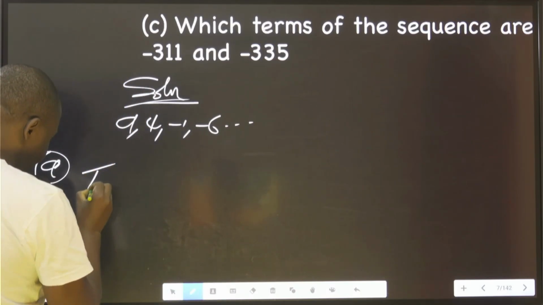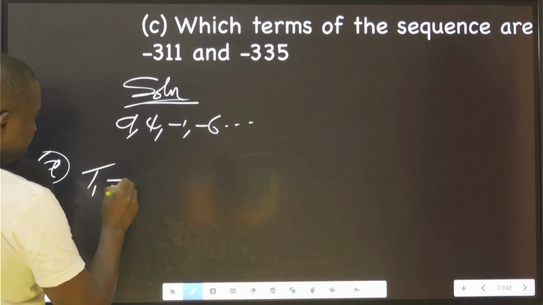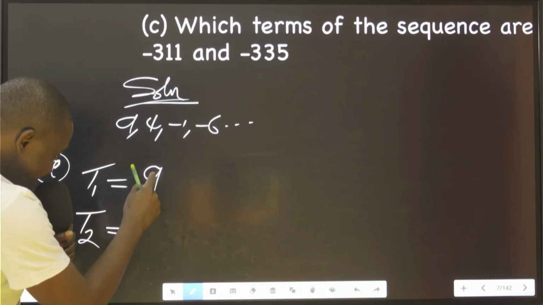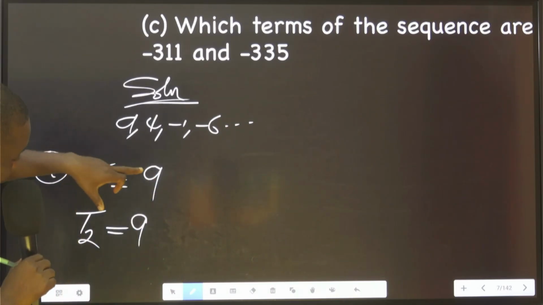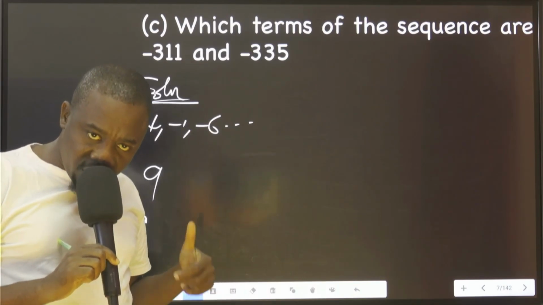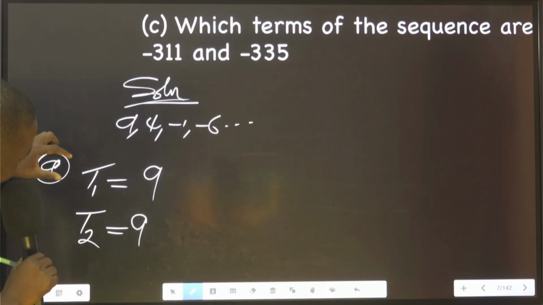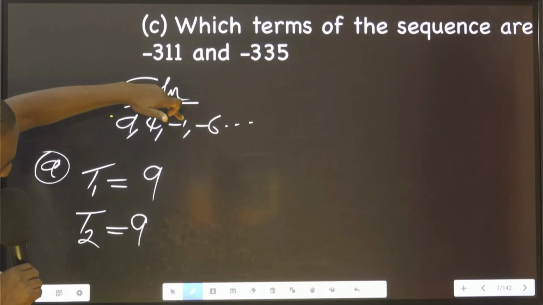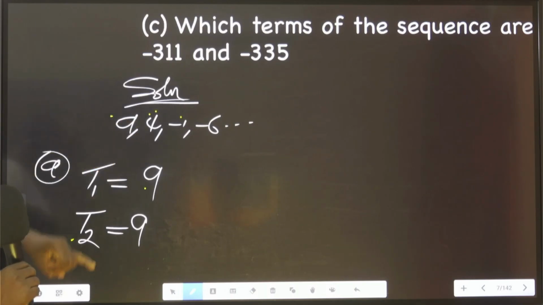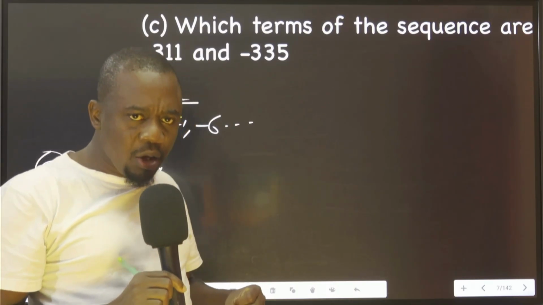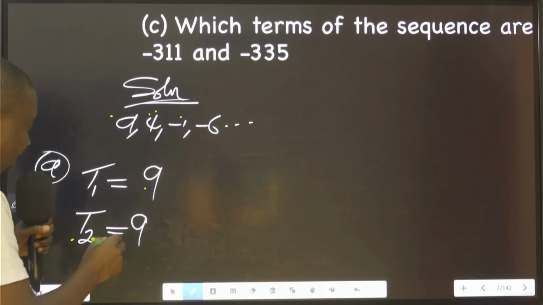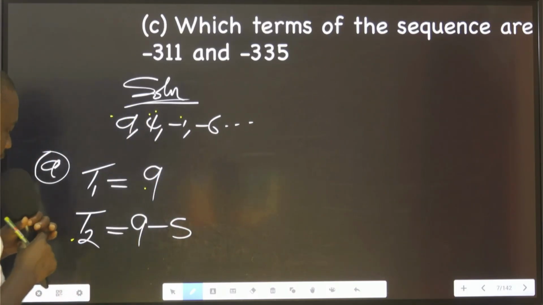This first term, we call it T1, is equal to 9. The second term, we must write this down because it is from here we are going to get this second one. If you watch the first introductory video, you agree with me. We said to get this, you use this. To get this, you use this. So, to get this, we must use this. How can 9 form 4? What do you think we are going to do to 9 to get 4? We have to remove 5. So, it means minus 5 will give us 4.